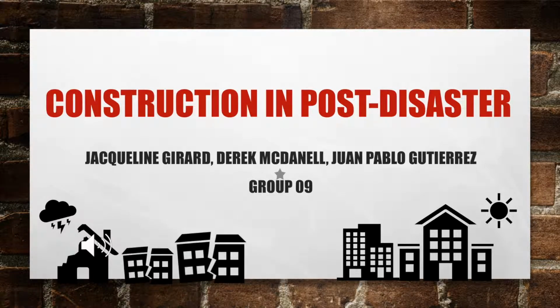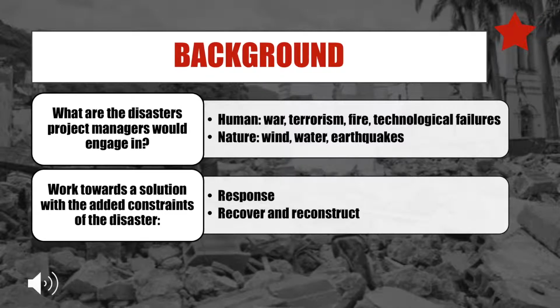Disaster scenarios are wide-ranging and often unavoidable. They can include anything from human-caused disasters such as war or terror attacks, fire, and technological failures like nuclear power plant meltdowns, or they can be natural disasters such as hurricanes, tornadoes, earthquakes, tsunamis, typhoons, or monsoons, just to name a few. While measures can be taken pre-disaster to mitigate damage from future disasters, no city or country can be fully prepared to withstand damage from such disasters.